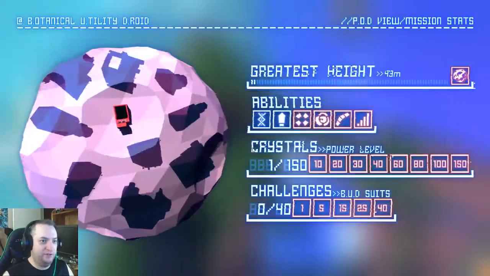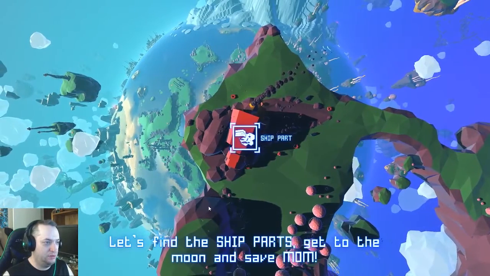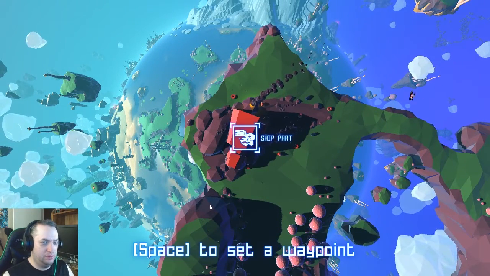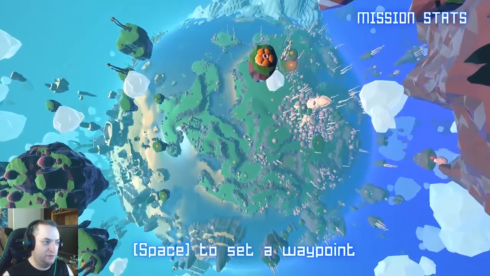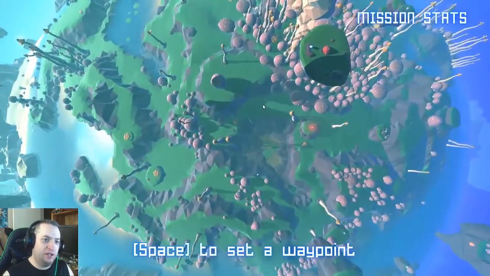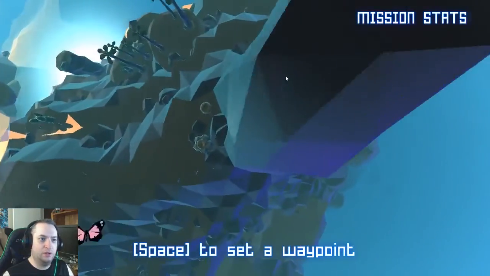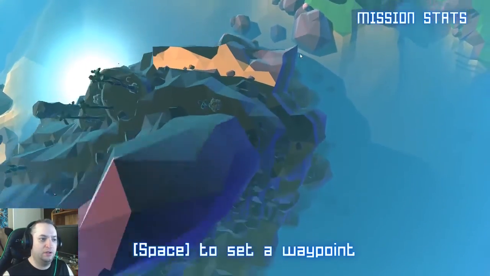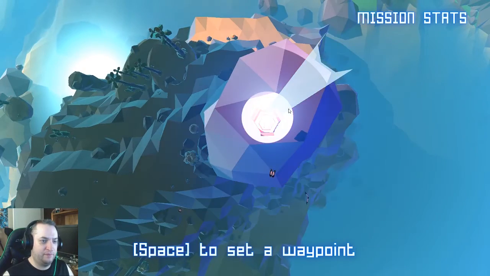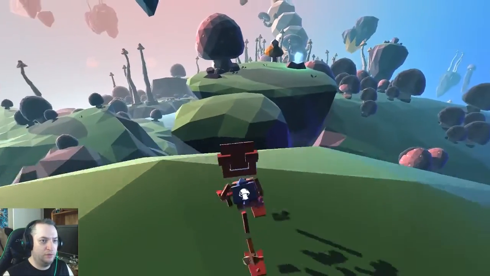I'm keeping track of everything you find. Alright. Good. Oh, I can set waypoints. Very nice. Of course, I... Where am I? That is a pod. I kind of want to go here first. Ooh. I kind of want to go there first.